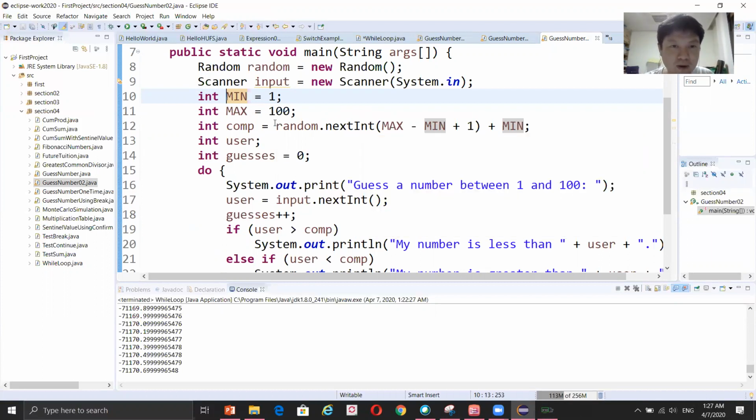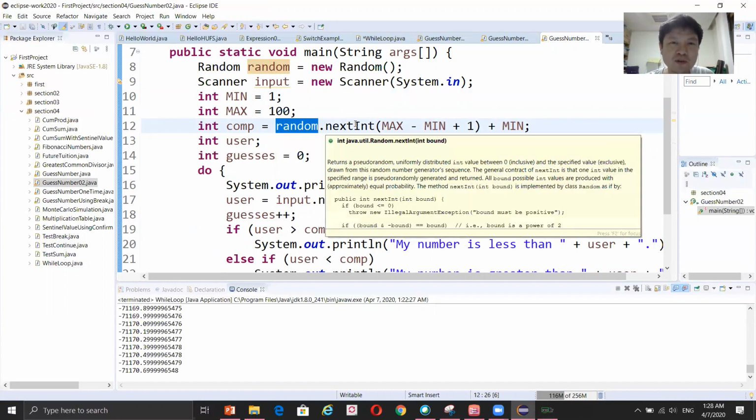However, using the Random class, you can specify what number you want to produce. If you want to produce an integer, it will automatically produce an integer. If you want a double value, you can also do that. Or if you want to produce a character, that is also possible. But now let's focus on the integer.